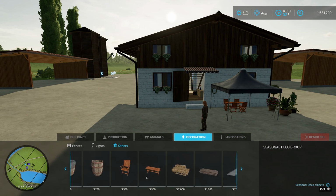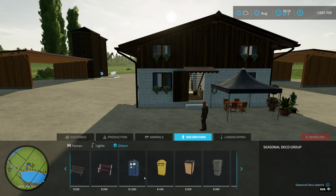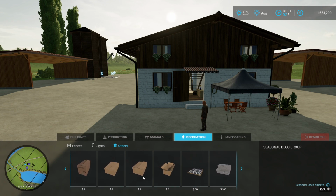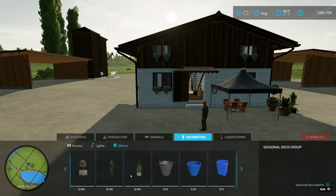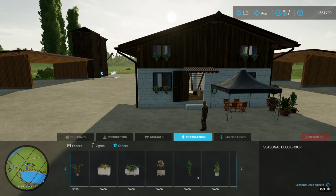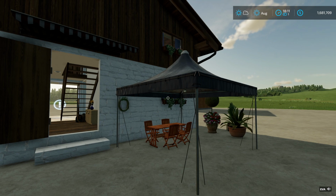So, and I don't see a grill. So, I think that's reason enough to make my own decorative pack. But not so soon, because I have so many other ideas. With a chess? That's nice. Oh yeah, we have it in Oberon. So all those objects are from the different maps. Yeah, and he has quite a variety. So those are objects I would have liked to put in a flower pack. Yeah, but Alien Jim was faster. Okay. Yeah, so we have a little decoration now.